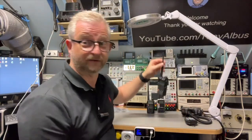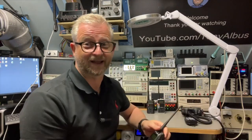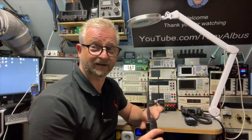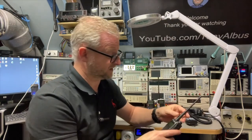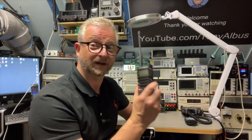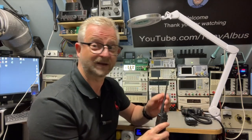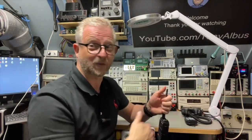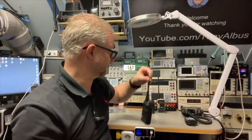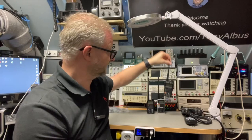And well, chirp is cool because it is also universal programming, and it has a lot of radios inside, a lot of brands, and a very full list of devices that you can program with that, at least for the memory channels, and sometimes even more depending on the compatibility. But these guys are working on it more and more, and more radios are coming and more options are coming. So I have a cable for this one, so that was okay.